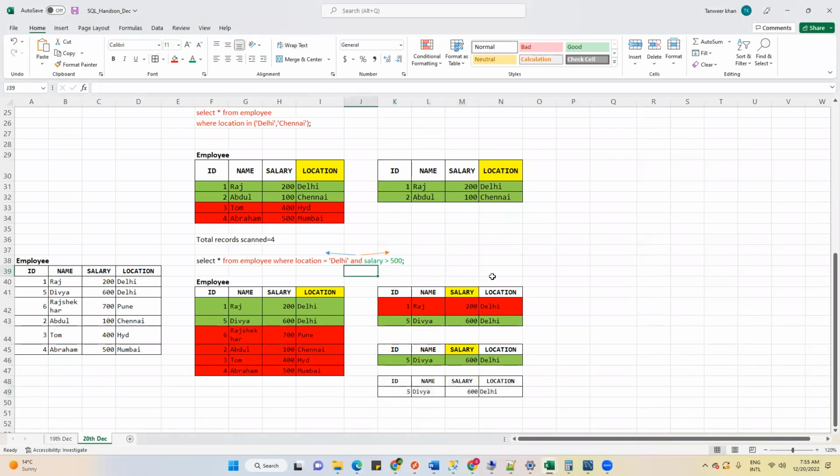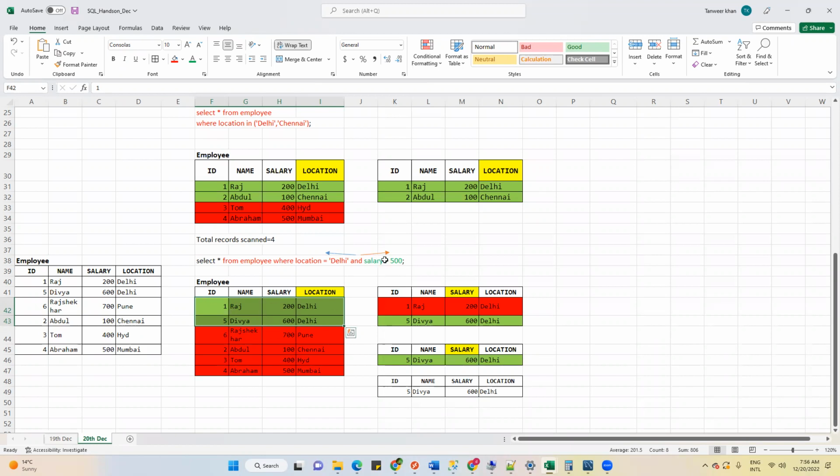So in the AND operator, what the engine does, I will repeat this. First of all, it will check the first condition, location equals Delhi. Based on that, we have selected these records only. Now there is an AND condition. So the engine knows that AND condition means both the conditions, left and right, must be satisfied. The right condition is salary greater than 500.